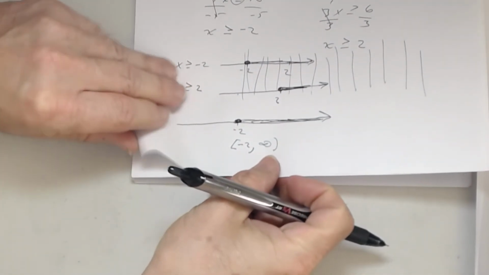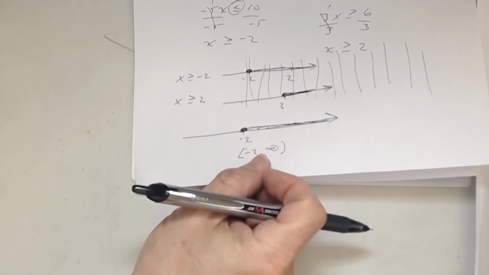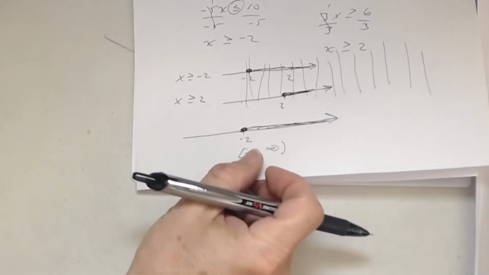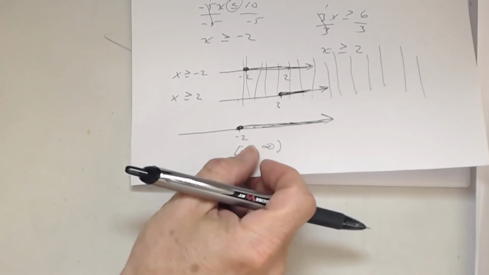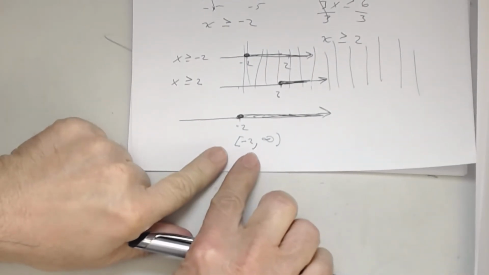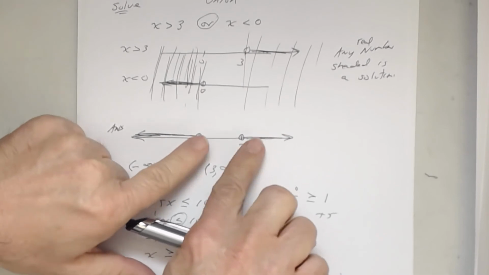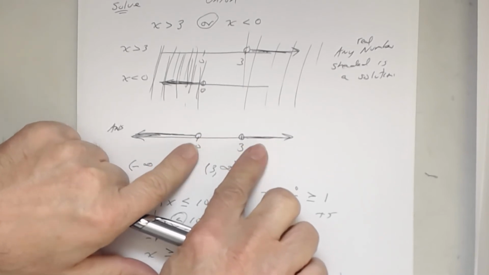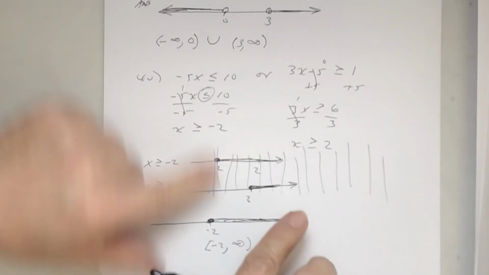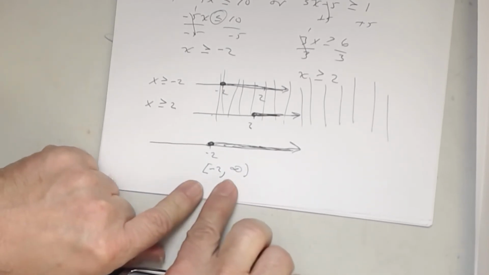Okay, let's do one more. Did this one have a union? No. You understand this, right? This did not have a union. The last one did because your graph was made up of how many parts? 2. Your solution is made up of 2 parts. Here your solution is just 1 part, so no union, right? Correct. Okay.